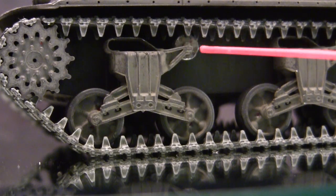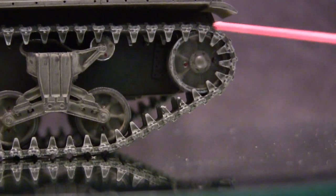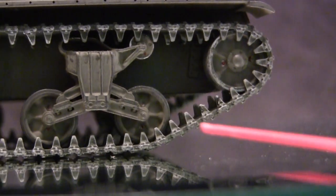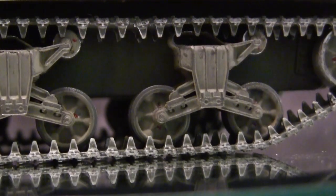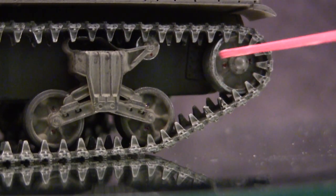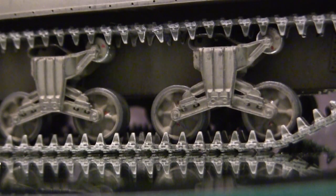Don't confuse the large molded holes with the zerk fittings — the zerks are the smaller ones found on these rollers. Another common mistake to point out: a lot of folks misunderstand that the idler and return rollers are rubber-rimmed like the main road wheels — that is not the case on VVSS-equipped Shermans. These components are made out of metal, so I weathered them accordingly. Because they are constantly spinning and making contact with the track teeth and pads, the paint would wear off very quickly leaving a polished look like you see here.